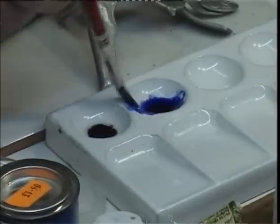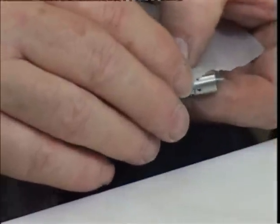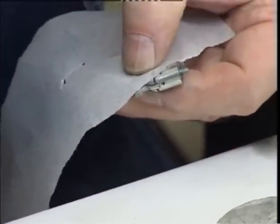And here I'm going to spray directly onto the polished white metal, using the white metal itself as the underbase, and I need just a little piece of paper with a ragged edge, which I'm going to use as a random mask to get the hardening colours in a random pattern.